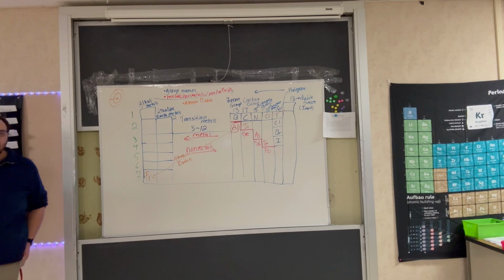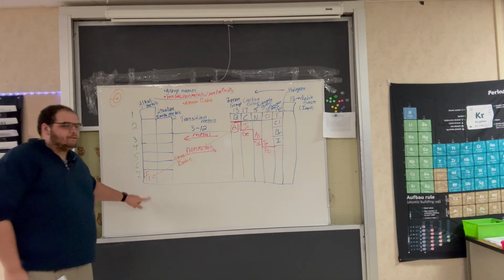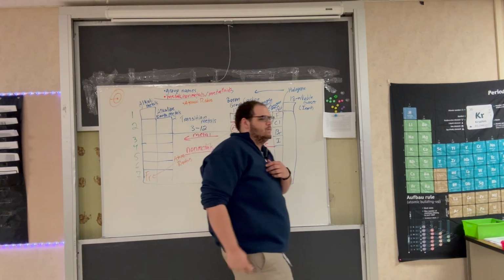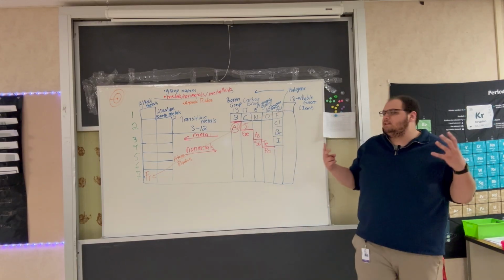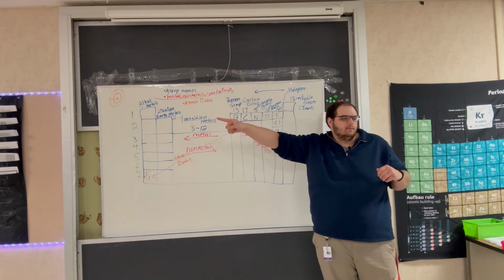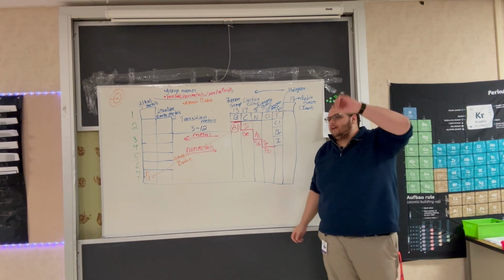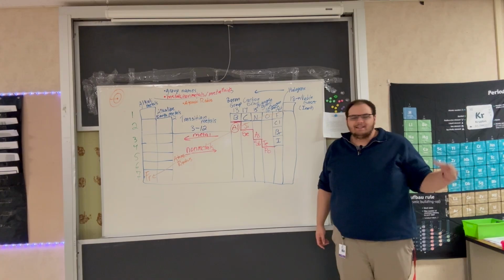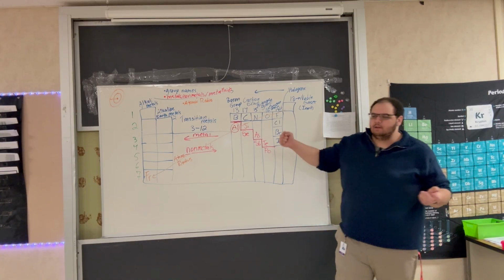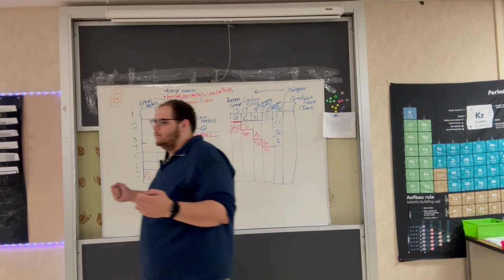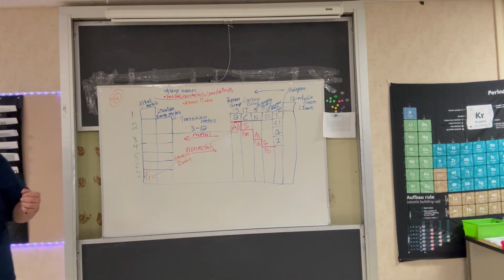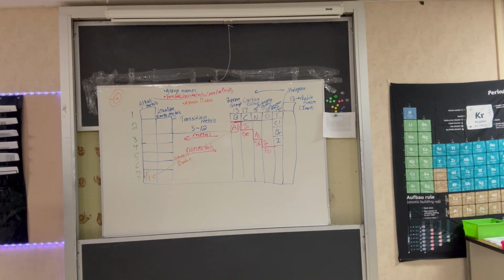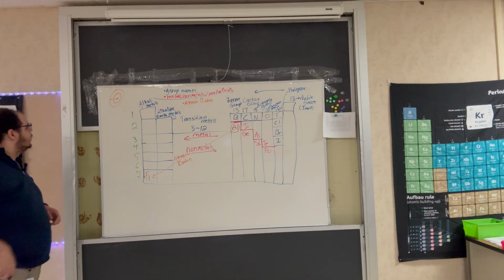The largest atomic radius is francium. The reason that francium has the largest atomic radius is it has 7 different rings going around it. And that very last ring only has 1 electron in it. That's not a whole lot of negative charge for the protons in the very middle that are miles away to reach onto. Now, there's also this concept called shielding that I need you to know.